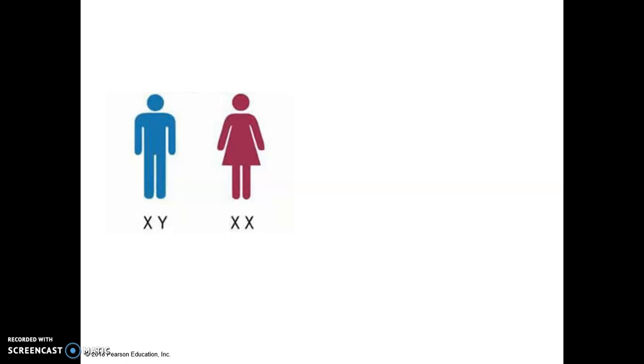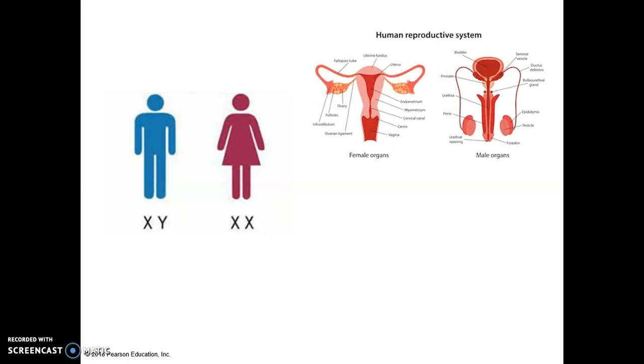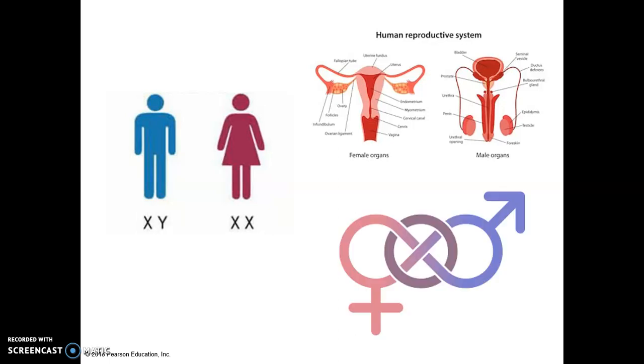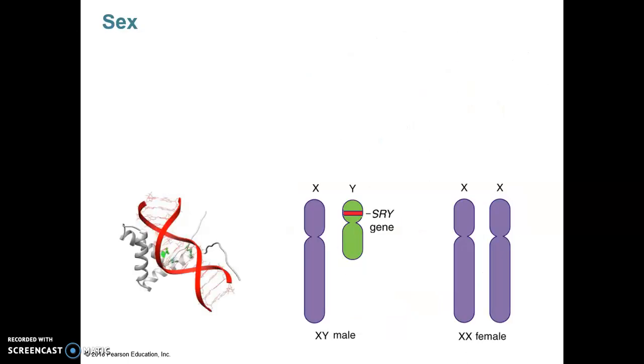But back to humans. By definition, sex is the physical, biological result of your genetics. It's what your genitals are, your reproductive organs. Females have ovaries and a uterus, and males have testes. The word gender refers to whether a person considers themselves to be male or female or possibly something else. 2 X chromosomes, in terms of gender, doesn't always create a woman, and an X and a Y doesn't always mean you're a man. And this might sound silly at first, or like it defies some kind of logic, but hold on just a second.